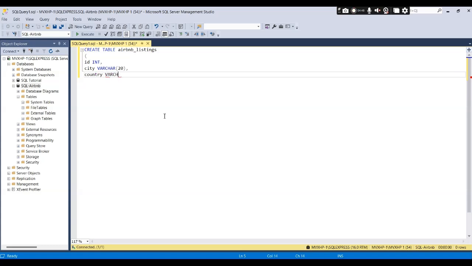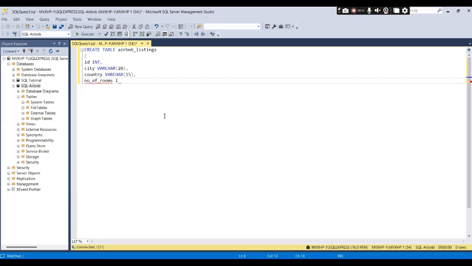Country is also a varchar. Let's use 15 for country, because I'll be using South Africa. Then the number of rooms in each of the countries.